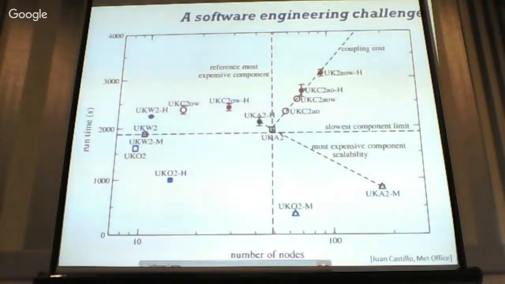And therefore, the unified model scales much better. So we could throw lots and lots of compute nodes at it and get our simulations done pretty quickly. But there's really no point at all, because in coupled mode, you'd have these systems waiting every hour until the wave model finally catches up with you, and then you can exchange all the information and off you go. So in the coupled system, really the challenge is not as much how much compute power I have, but how do I balance my components so that we're all working in sync, and there's no inefficiencies, nothing is waiting for anything else.